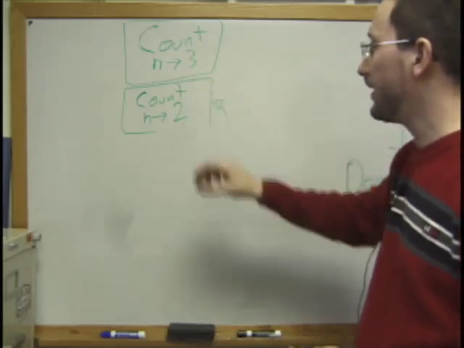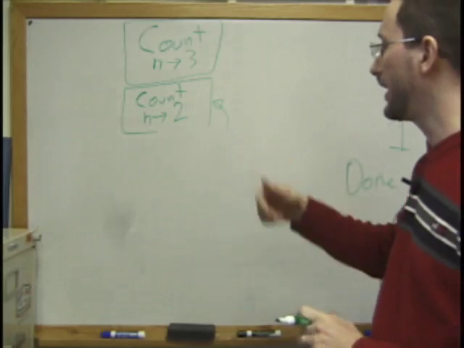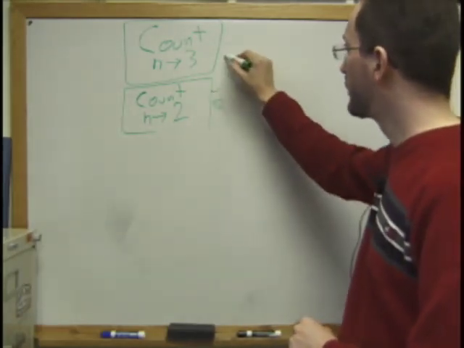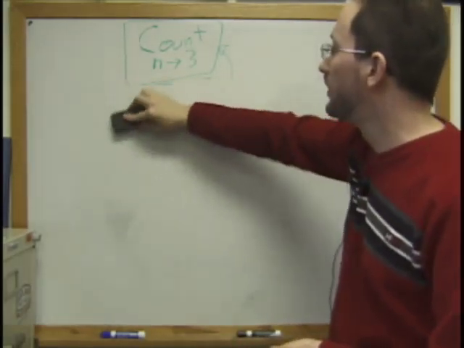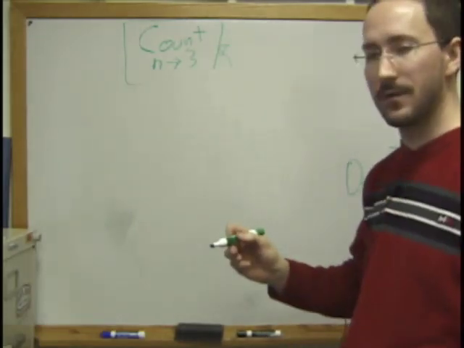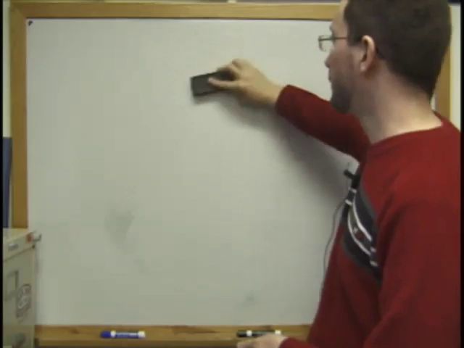And then this guy returns, and it starts its execution back up right after the call to count at n minus 1. Now, there's no code lines after that, so it's over. It returns none and goes away. And now we're back to the original call. And this guy is also out of code, so it returns. And then we go back to the idle interpreter window.